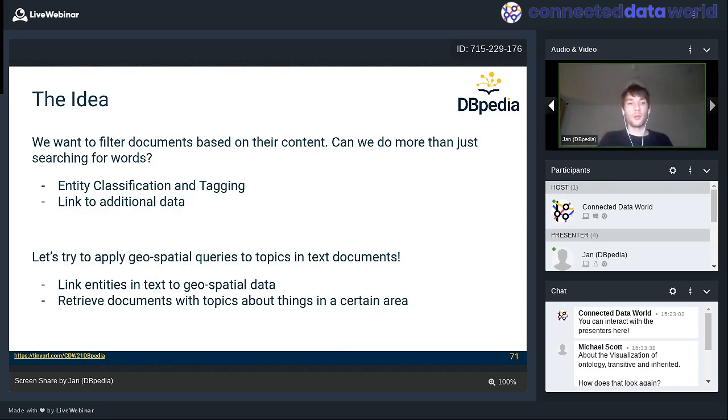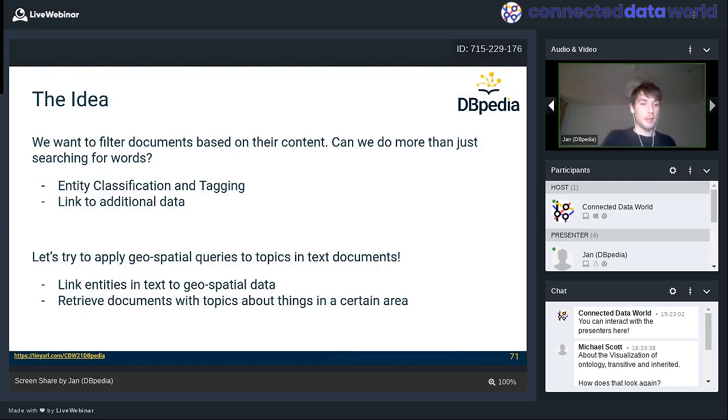Of course, you can do entity classification and tagging. So you find some words in this text that have some meaning, assign some identifiers to these words, and then link these identifiers to some other complementary data to make more sophisticated queries on that text. So let's try to do this with the DBpedia technology stack and the technologies that I listed before.